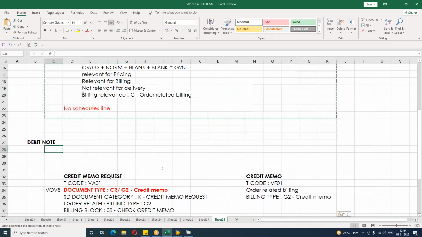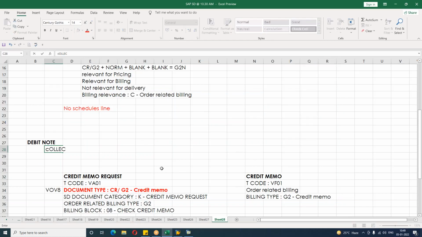So this is nothing but collecting excess amount from the customer. If the company wants to collect any excess amount, how does it need to be done?